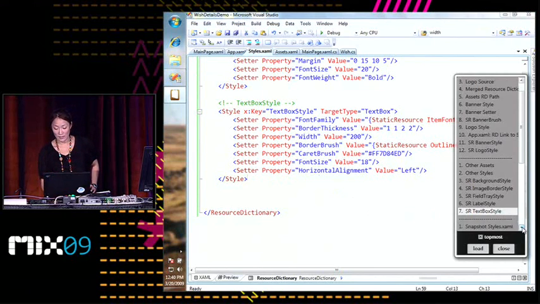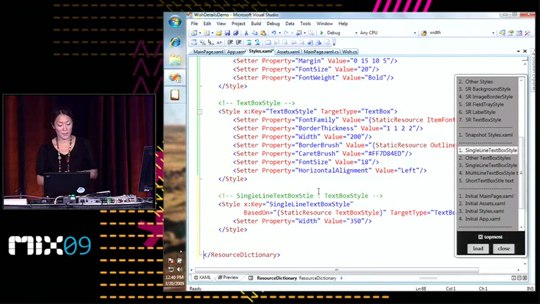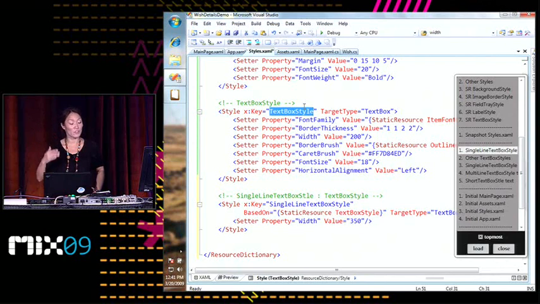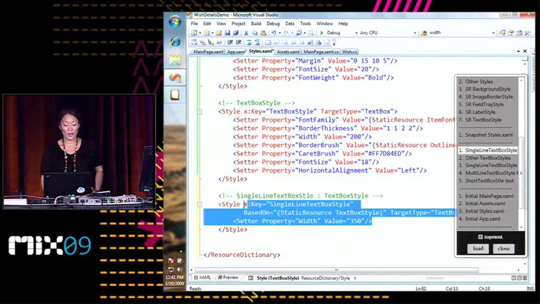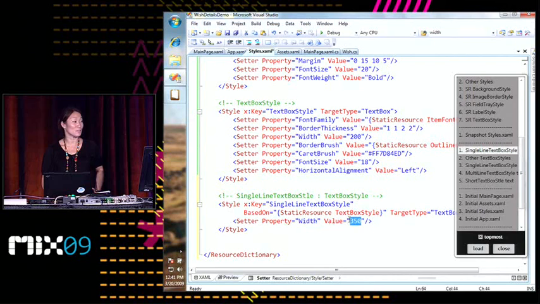So I can go in here and create a single line text box style, which is based on the text box style that I just defined up here. And so it'll inherit all of those setters, but I can also override them by saying, instead of using the width I defined up here, which is 200, I'm going to use the width down here, which is 350.